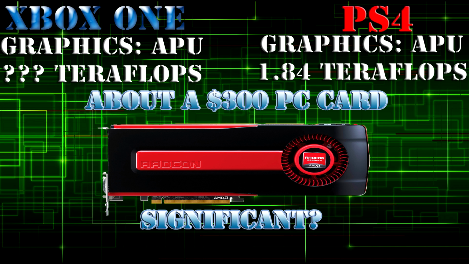Now, Microsoft has not released any data about the power of their graphics card. Not really sure why. Maybe it's less than the PS4, or maybe they just don't want it to be better right off the bat. I'm not really sure. Maybe they haven't done tests. I don't know. Because right now, both consoles are basically done. They might add a couple of aesthetic changes, but the hardware is basically finished at this point.